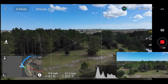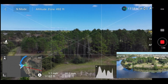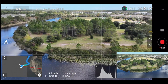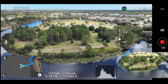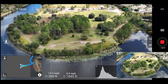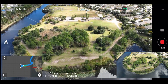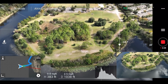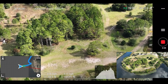But anyway, I'm just gonna show you guys up here. I like to test my drone in this area. It just gives you more variety of looks, coloring, and all that kind of stuff. Right now, it's around November, in the winter months in Florida, and you can see it's overcast. The ND filter will do good on this. Anyway, I'm gonna fly it over here and show you guys this area. I'm actually around 383 feet.